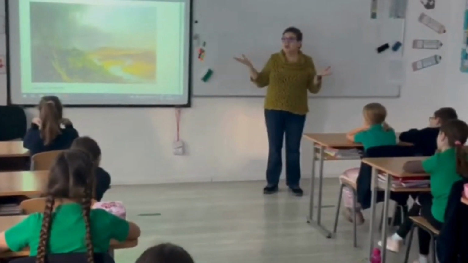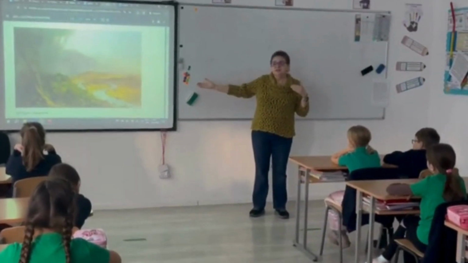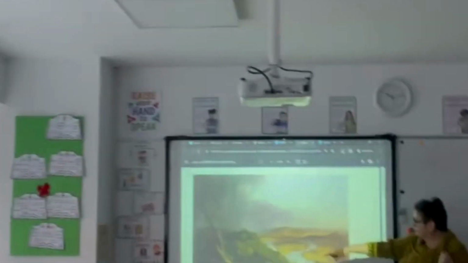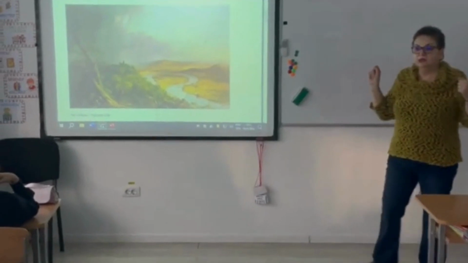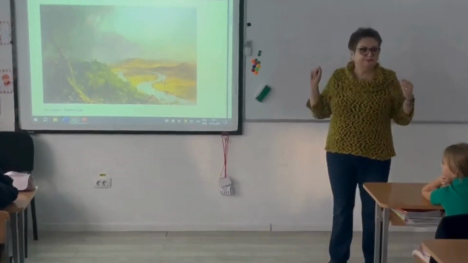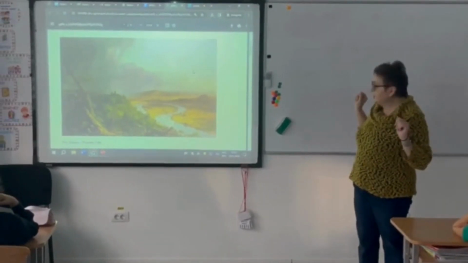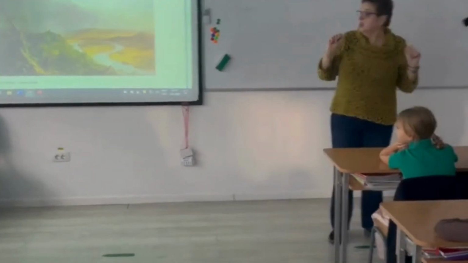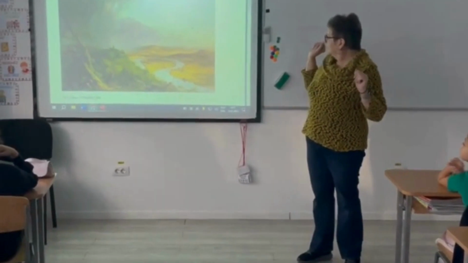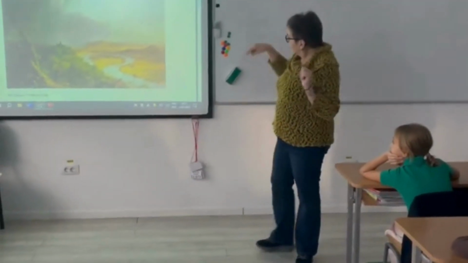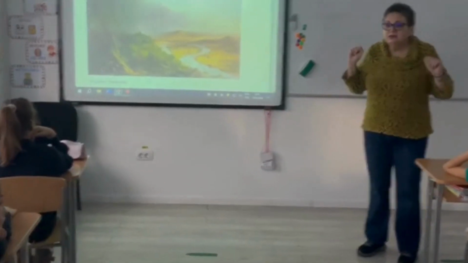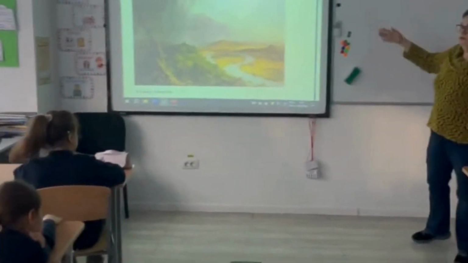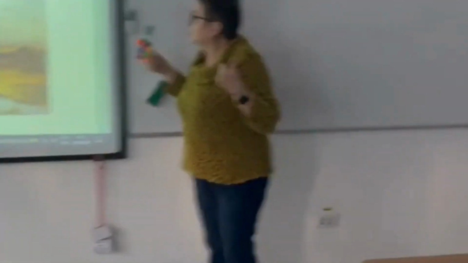Well, artists loved landscapes, and these are some of the most famous landscapes. What can we recognize in this? You see, it's called The Oxbow by Thomas Cole. What can you recognize? A lot of trees. A lot of trees, yes. A river. A river with bends, yes, great. Hills. Hills, yes. Anything else? A tiny island. A tiny island, yes. Some fields. Yes, some fields. Okay. Woods. Forest, woods, it's the same. Great. Bravo.